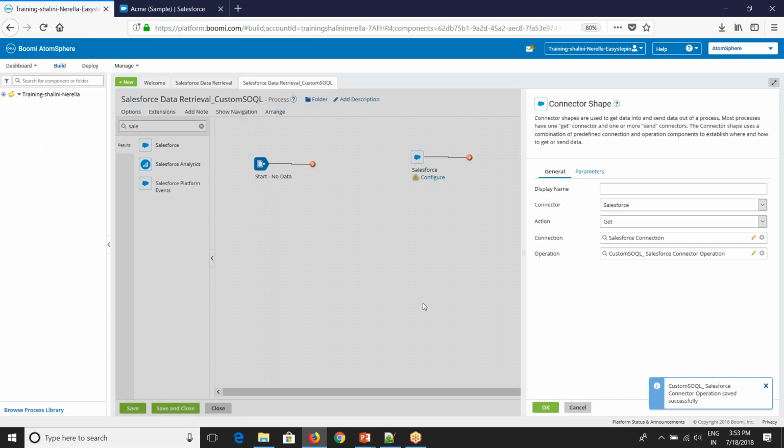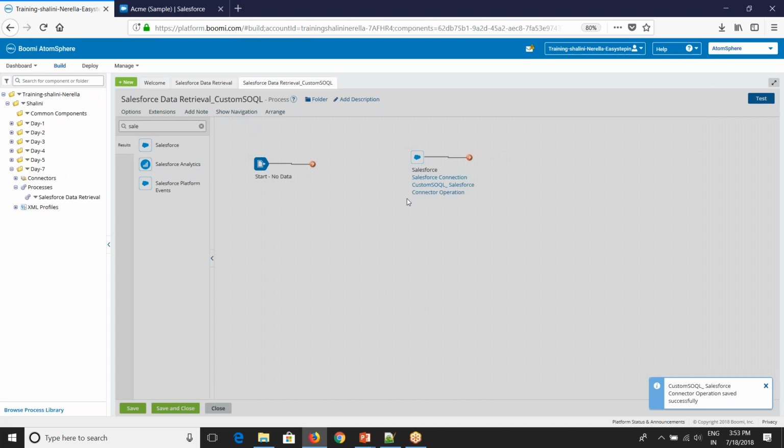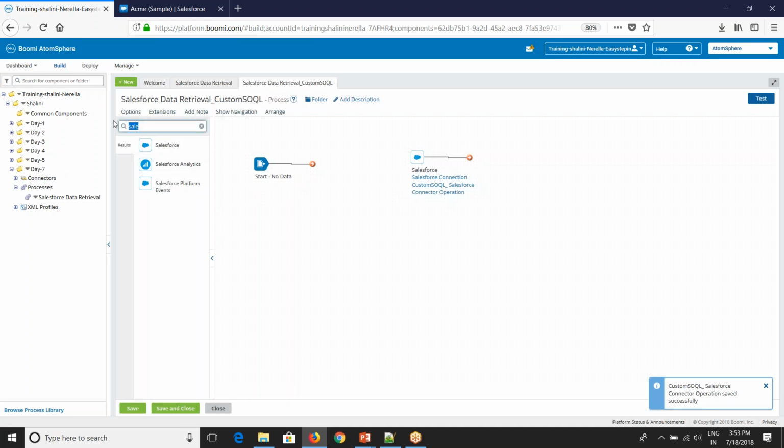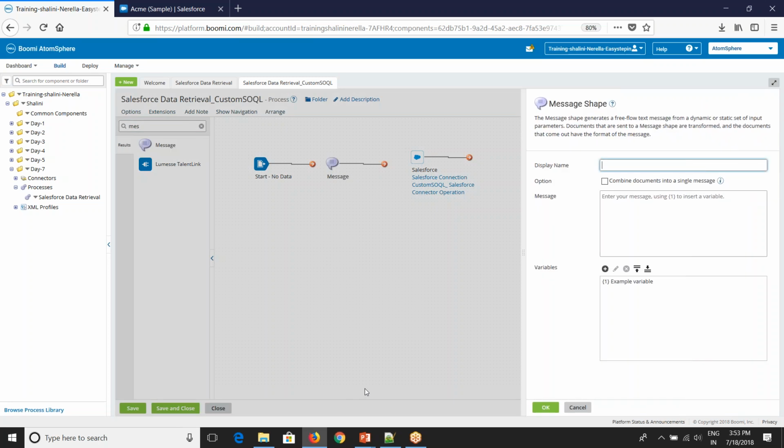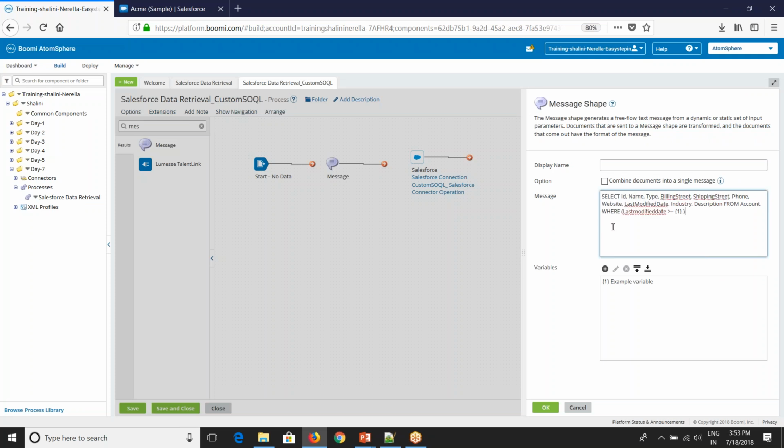So now how am I going to send the SOQL to this connector? So you can use a message shape. So use a message shape here and copy the query. So remember the query, here you should be having one in parenthesis. So if you want to send a parameter, you need to have it like this.